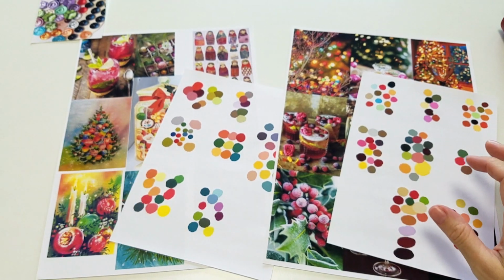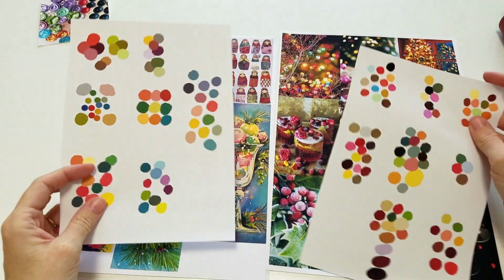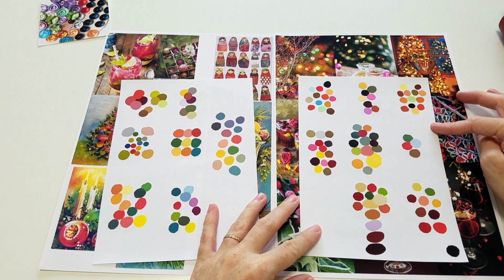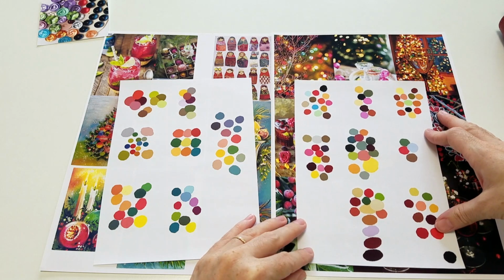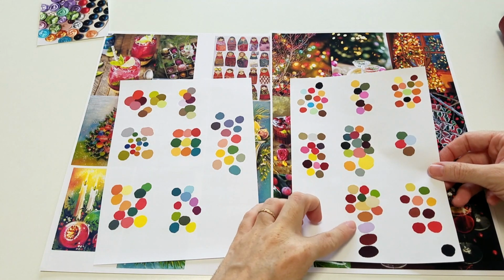So once I've done that with all of the images, I then end up with quite a few different colour schemes. And you can see looking at them that they're a bit different. Some of them are similar and some of them are completely out there and completely different. And it's a really interesting exercise to do, actually, because you'll find that some images end up with the same colour schemes and you're like, oh, well, that's why I quite like both of those images.